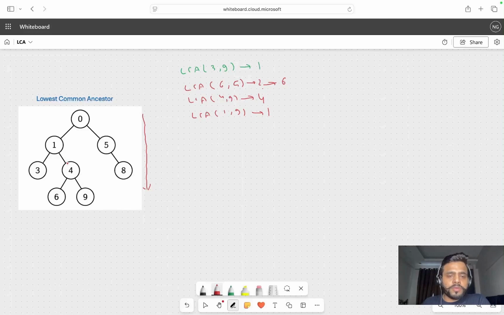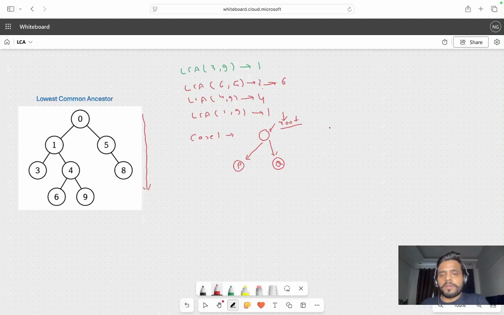Before going to the approach, let's understand the intuition. Okay, so basically on a high level, in all the examples which we have seen, there are only two high level cases. What are they? Case one: let's say this is the root node of one of the subtrees. Then in its left we found P, and in the right we found Q. Okay, in this case the answer is always going to be this node, the root node basically.